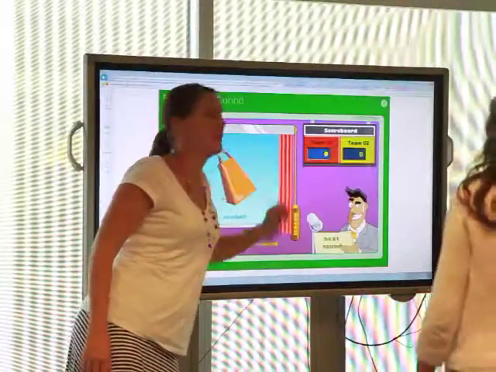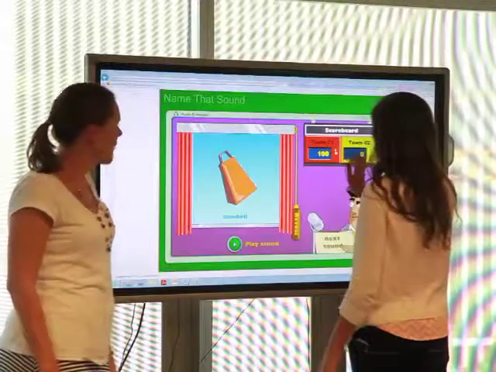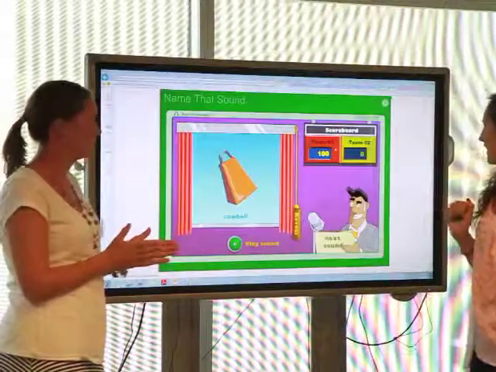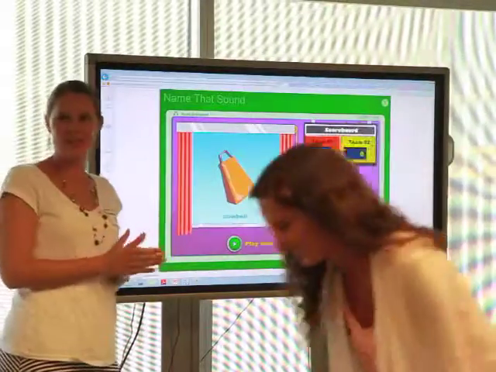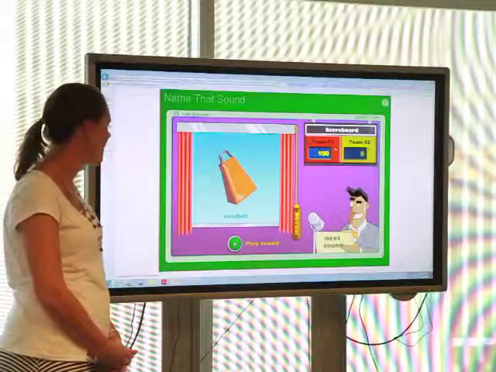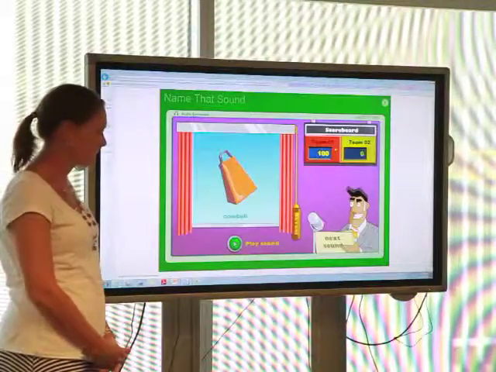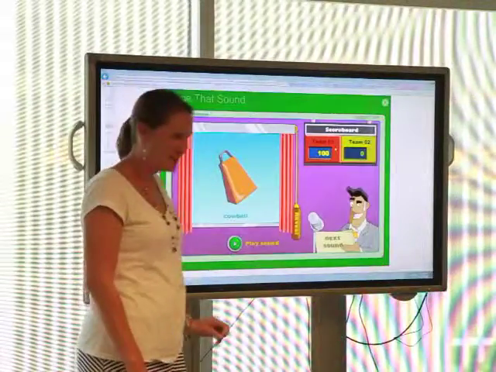Are you ready? Press the up arrow. Go. What shape is that up arrow? It was a triangle. We saw that this morning. You guys are listening. Great listening ears. Are we ready for the next one?